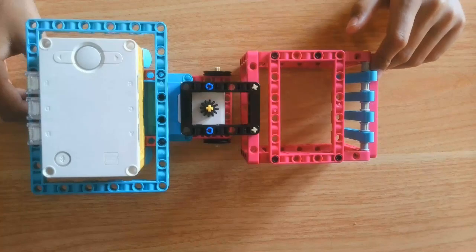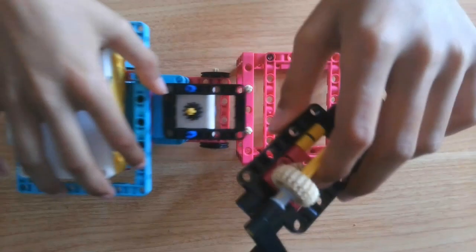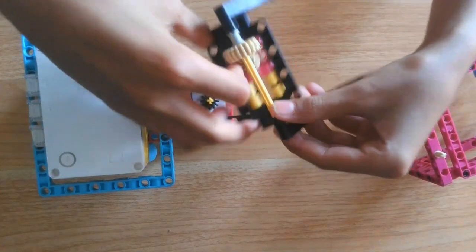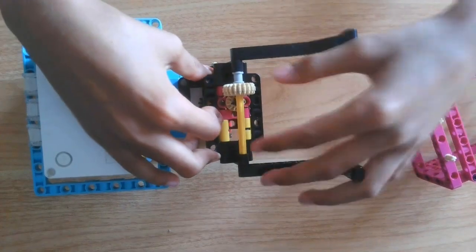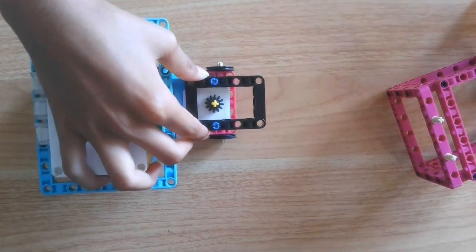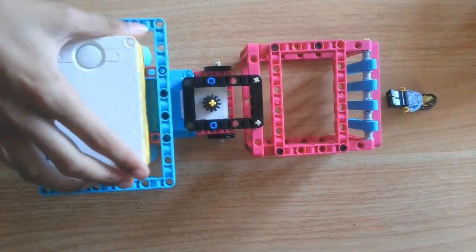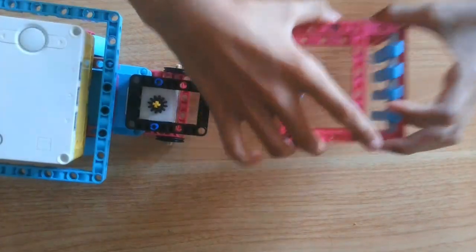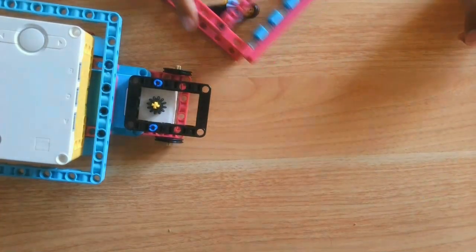The robot has two main attachments — one which you can modify, and one based on the one-way door. The one you can modify is the active attachment, where you could put anything on it. I've put two J-beams to stick so it could grab onto stuff — it just slips on and slips off. Then you have the one-way door, which is responsible for collecting things. You can pull a Lego minifigure over it, come back, and it will not come out the one-way door — you can just go through and take it, and it will not come out.